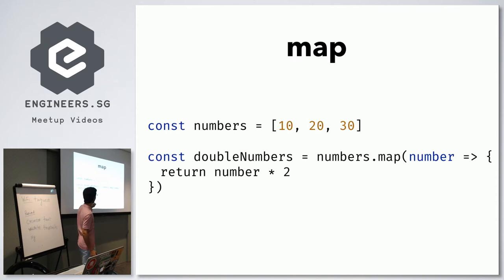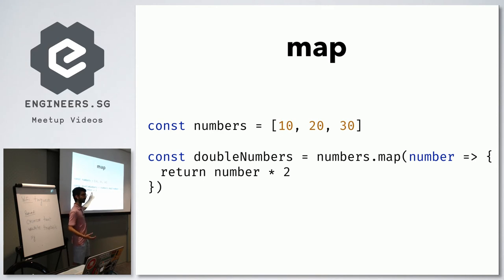Okay? So how you can do that in JavaScript is you can do the name of the original array, numbers, dot map. And here we put a function inside the map. So previously we assigned a function to a variable name. We said const add numbers equals blah, blah, blah, arrow, and so on. Here, inside the parentheses of the map, we're putting this function of ours. And what this function does, it has one argument called number, and it returns number into 2.